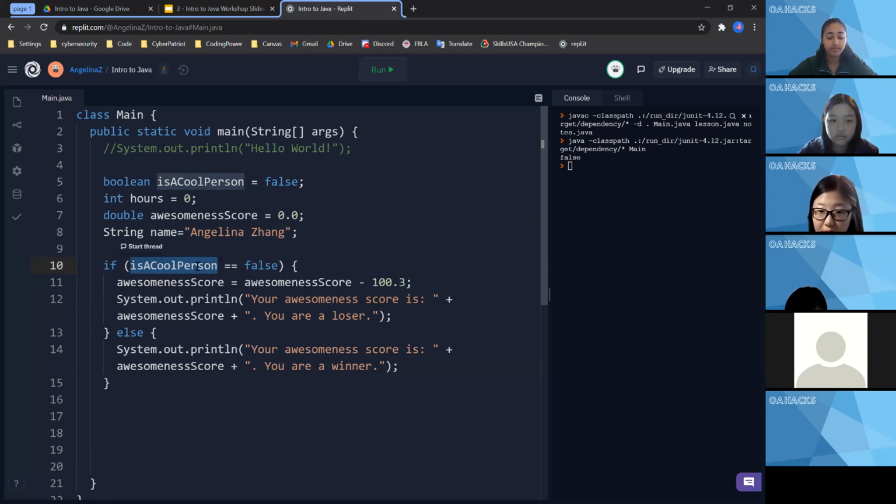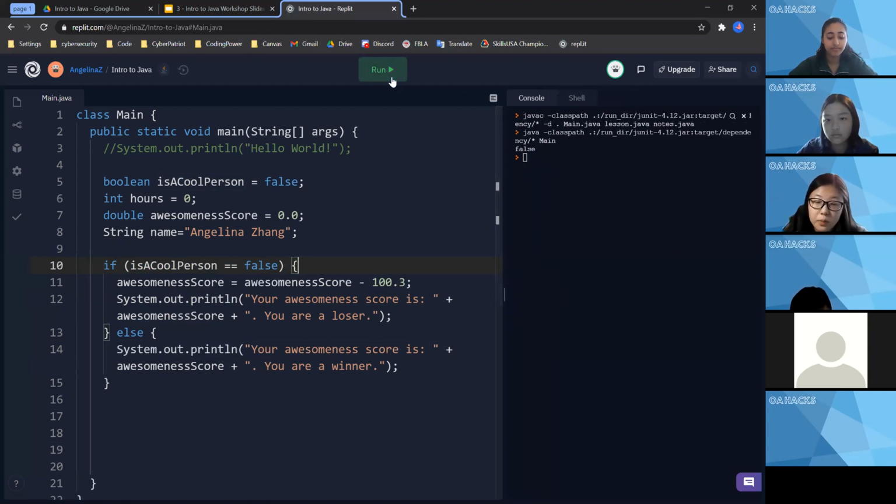Down here you see these if else statements that Angelina printed out starting from line 10. If you call on isACoolPerson, like she does right here in the parentheses after if, that calls on isACoolPerson, which equals false.